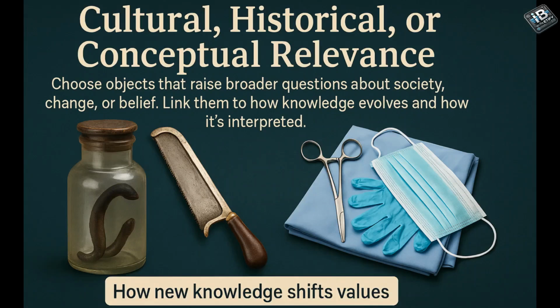Another important quality is cultural, historical, or conceptual relevance. A good object isn't just useful, it also resonates with broader themes in society. Take an old medical instrument from the 19th century. When linked to a question like, how can new knowledge affect established values or beliefs, it enables a rich discussion about the evolution of scientific knowledge and its social implications.